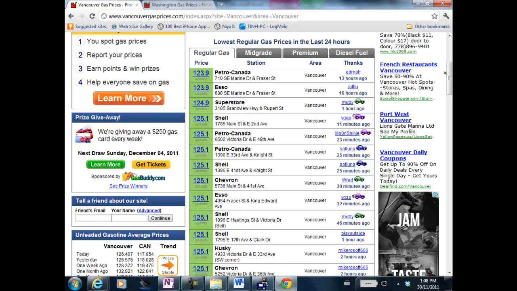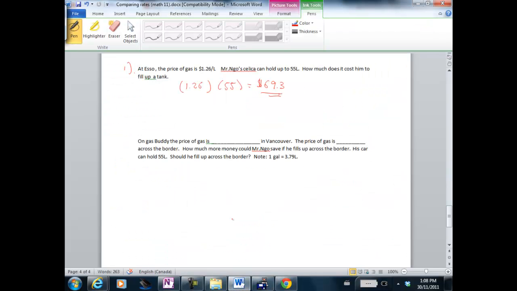What are those little points beside your name? Where? It says thanks for the guy. These are the people who send it in. So guys, I want you to fill this in right now. Could I make an account and say this gas station is 122 and it's actually 140? I'm going to change this to 123.9.